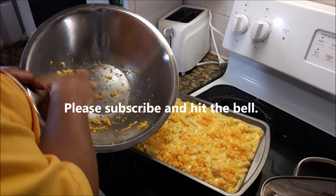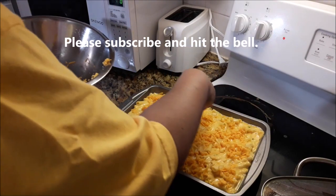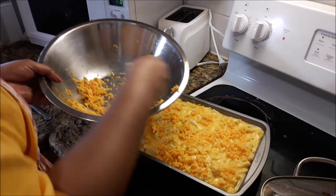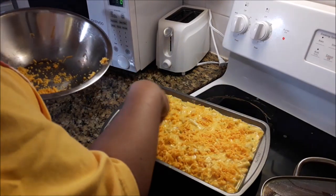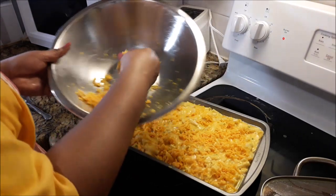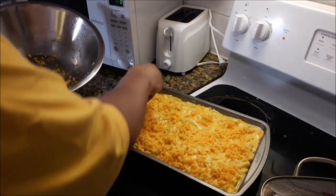My daughter and her family are here, so we will be having something wonderful. No peas and rice today. We're having peas and grits. Ooh. Stay tuned to see how it is made.